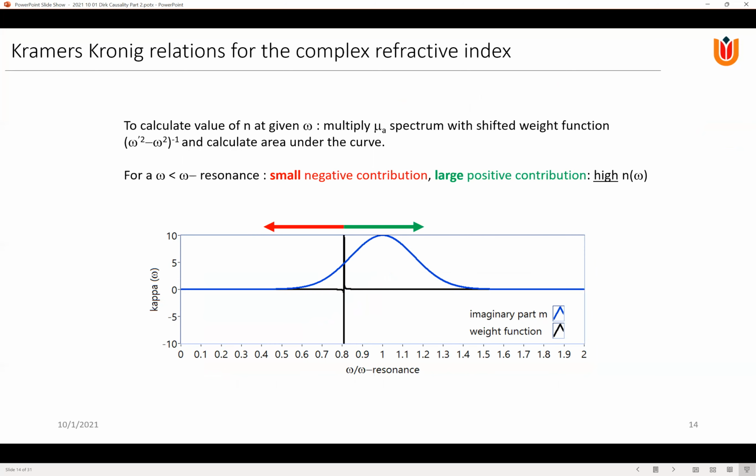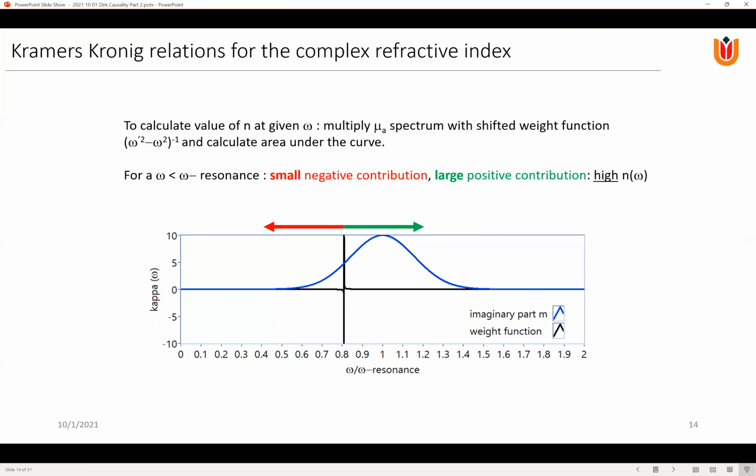Yeah. Specifically, this is not a very good drawing. What you see here in black is this weight function, because it is on the same scale. You cannot really see the details, but this is still the function that dips from this side, then shoots up, and then decays. So what the integral calculates is taking the black function and the blue function, multiplying them together, and calculating the area under the resulting curve.